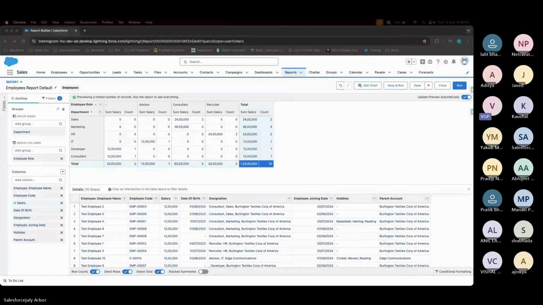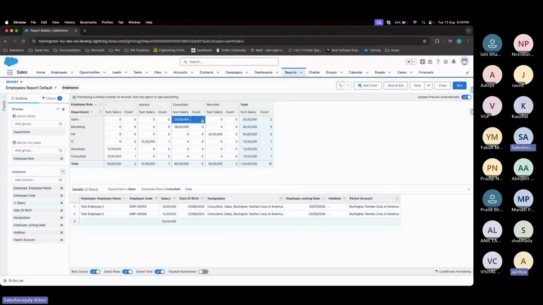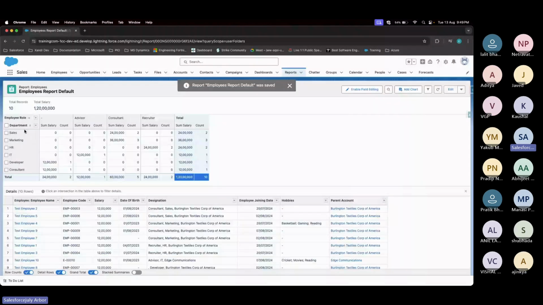So in the matrix reports, the values that are separated, right? That is the simple definition we can say for a matrix report. So the values which are being shown to you, what are these values? Any grouping you add. Let's go back to the edit board. Let me just remove this for now. Let's simplify this.